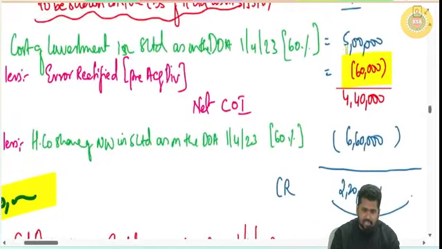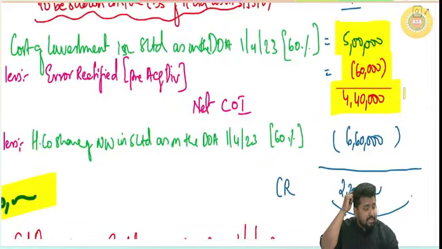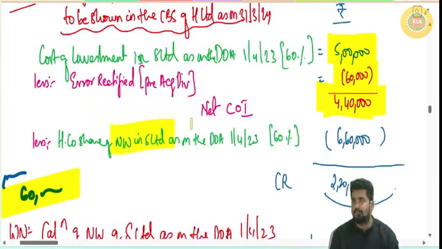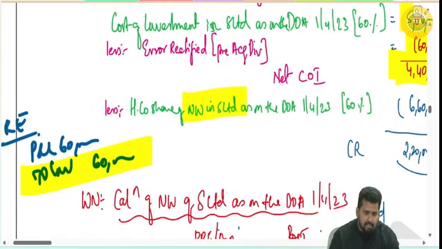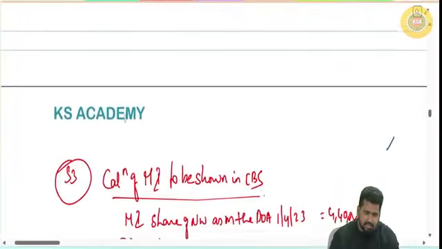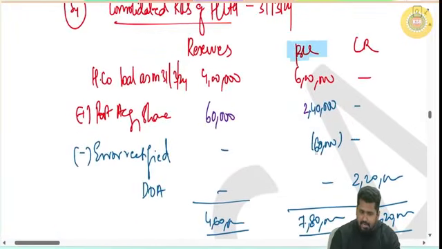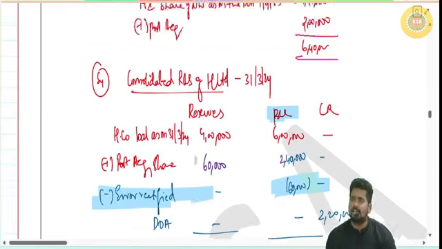Therefore, your cost of investment is not 5 lakh. After adjusting, your cost of investment is 4,40,000. When you are consolidating, you have to follow other standards also, to the extent required. With this 440 only you have to compare the net worth of the subsidiary company. Sir, what about this P&L 60? When I am preparing the consolidated reserves and surplus, in the P&L we have to subtract 60,000. Error rectified. Done.